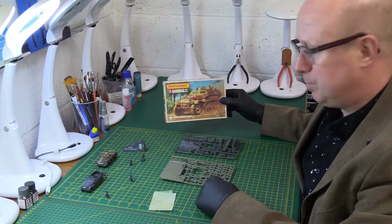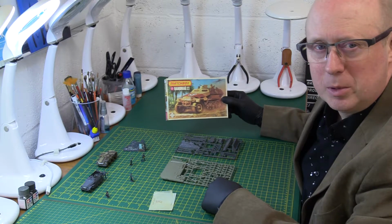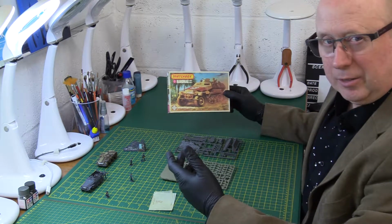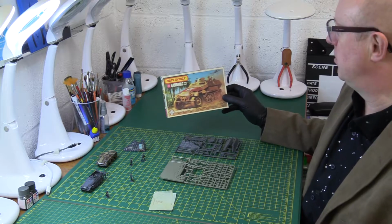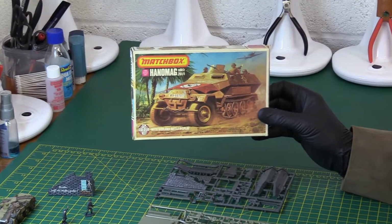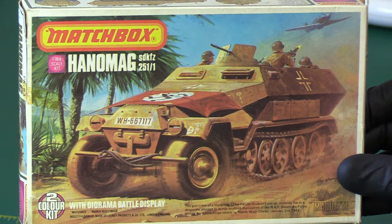So it's the Hanomag. So the Hanomag is the German half-track all-purpose armoured vehicle. It's got truck wheels at the front and a half-track for the rest of the drive. This particular one's very good because it has this beautiful artwork by Oxley, and if you look closely at the picture you'll see that they're under attack from an RAF Hurricane.